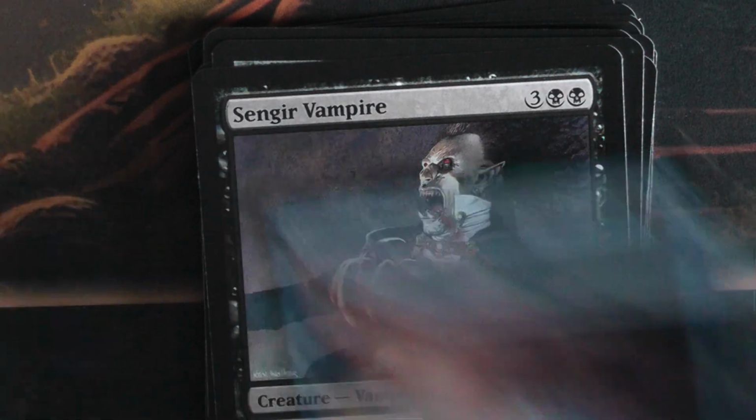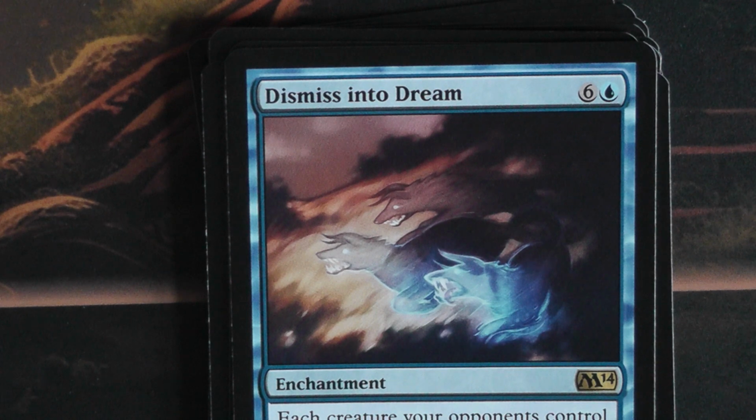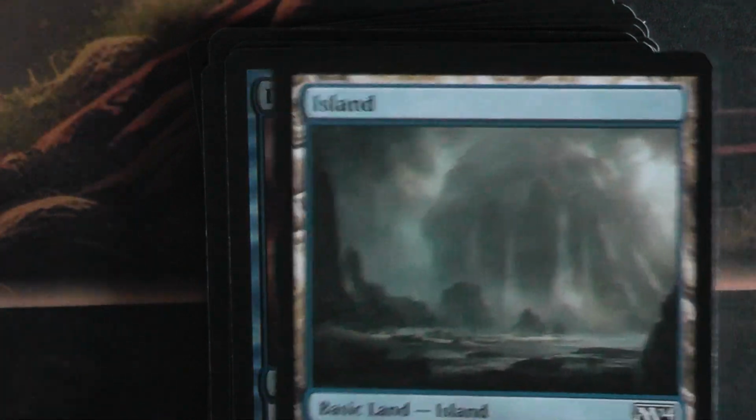Sengir Vampire, we've seen this before. Dismiss into Dream. Beautiful imagery. It's an enchantment, and each creature your opponents control is an Illusion in addition to its other types, and has, when this creature becomes the target of a spell or ability, sacrifice it. You trust in the shadows of a breeze. Okay, so you basically enchant your opponent's creatures, and when they try to cast spells on their own creatures, they have to sacrifice them instead.